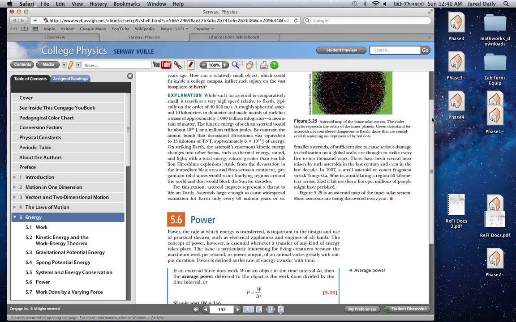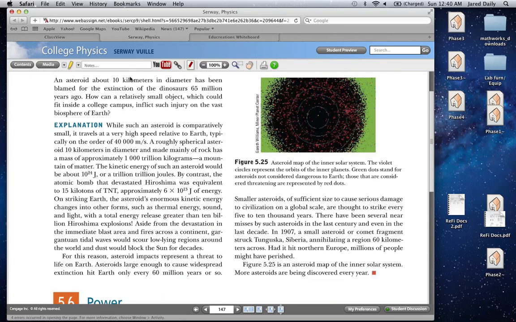Lots of stuff about energy. And now we're going to actually take it a step further and talk about power. Well, power is to energy what speed is to distance, right? You go a certain distance in a certain amount of time, and then you can calculate an average speed by taking that distance divided by that time, you get an average speed. And power is energy divided by time.